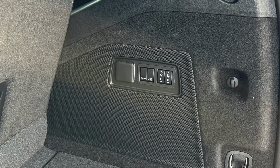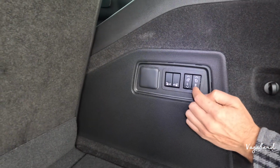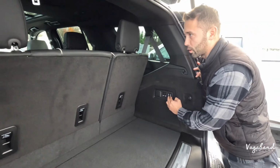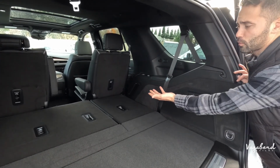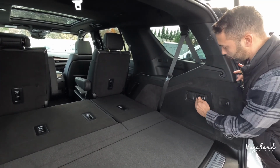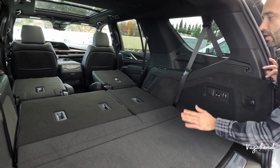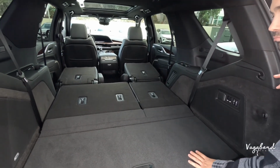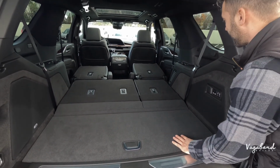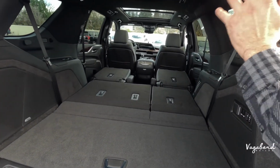Here on the right-hand side of the car itself, you can go ahead and drop those third row backrests. You would have to hold those backrests down. You could also bring them up electrically as well, but we're going to show you guys what 121 cubic feet of space looks like. And this is a lot for bikes, snowboards, skis, camping gear, dishwashers, air fryers, whatever you want to put back here, you have literally enough room for that, all right?